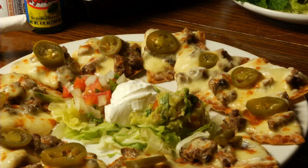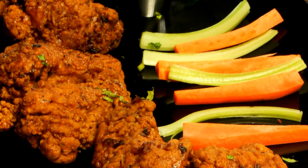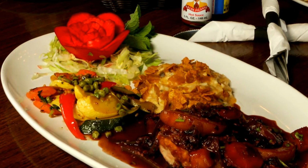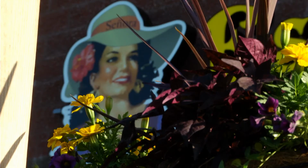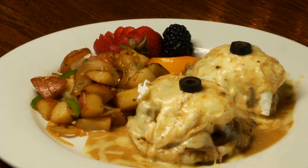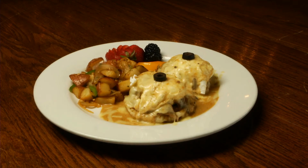For starters, the chicken nachos are a fan favorite, along with their crispy drummings. Then you can choose a unique entree that will take your taste buds for a ride. And don't forget to finish with one of Senora Espino's mouth-watering desserts. Plus, you'll be happy to know that they're open 7 days a week. We are open for lunch and dinner, and then on Saturday and Sunday we're open for breakfast at 8 with Mexican breakfast. We have Mexican eggs Benedict. It has the pork chili verde that was featured on Diners, Drive-Ins, and Dives.